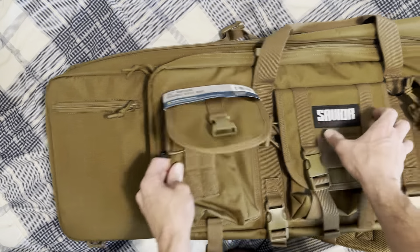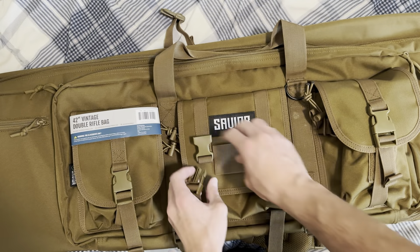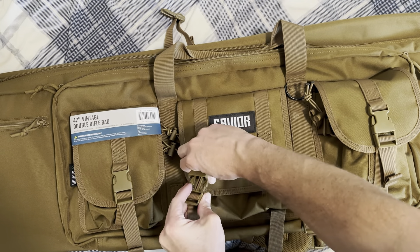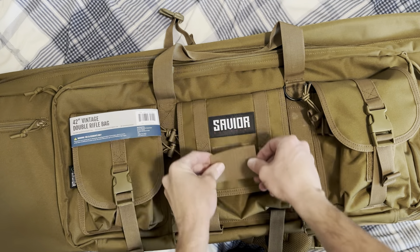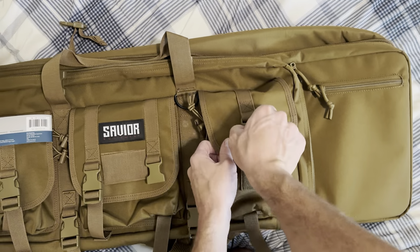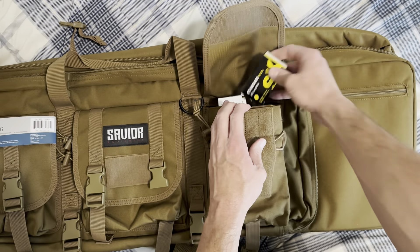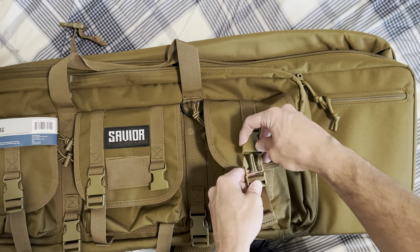This one in the middle is just going to be bigger. You've got a spot for a patch right here, and there's a nice little zipper cover there so you don't wreck yourself. The third pouch — I've just got some ammunition loaded up in there right now. That's for the 22 that you'll see here in just a second.